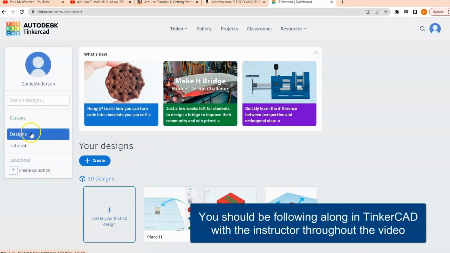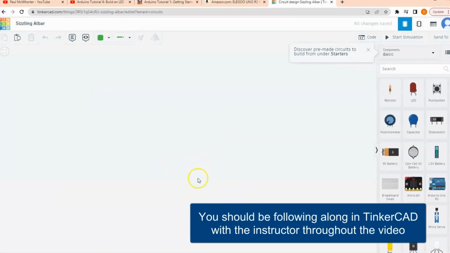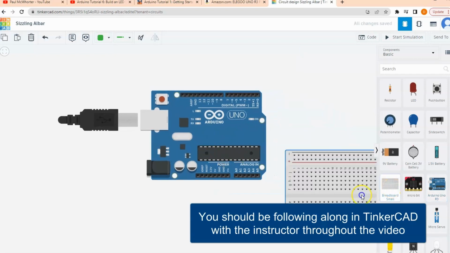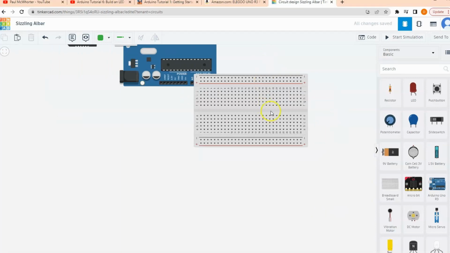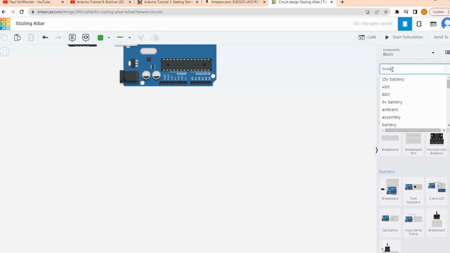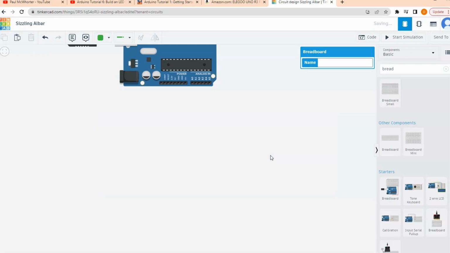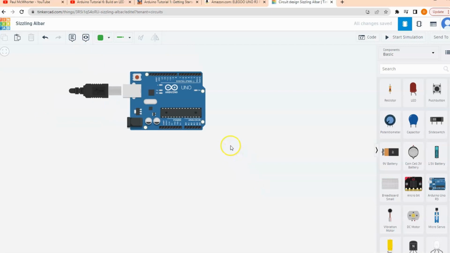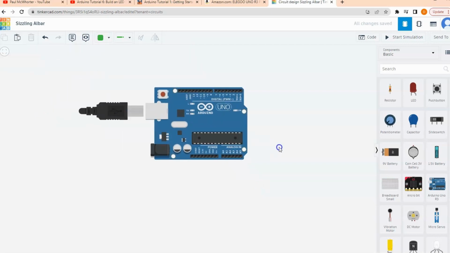And in the design workspace, I'm going to go ahead and hit create and go to circuit. And now I'm in the circuit workspace. And so what can I do in here? Well, I can drag in a virtual Arduino as well as a virtual breadboard, although I won't need this for this video. But if you look in the search bar, there are bigger breadboards. If you just type in the word breadboard, you can see they have a longer one that you can also use if you prefer.